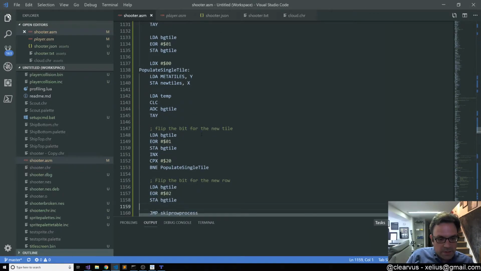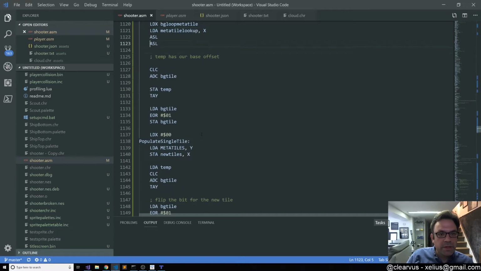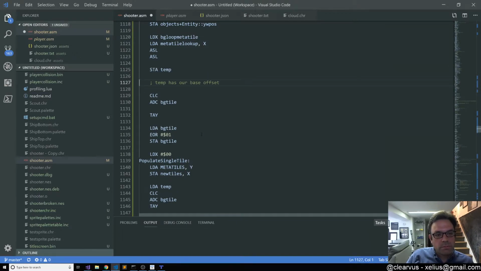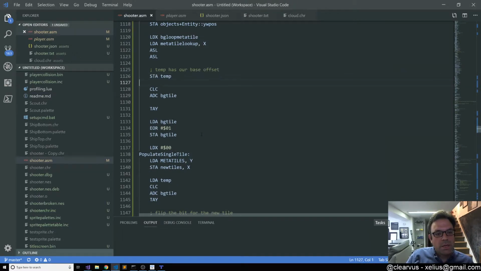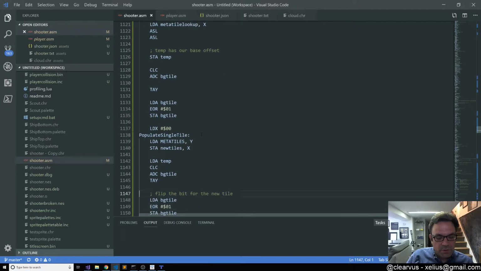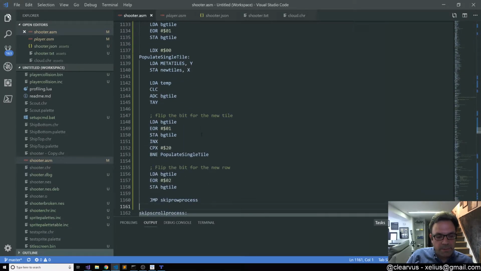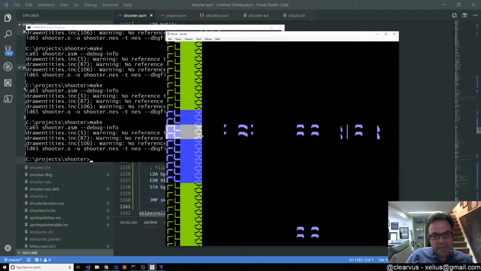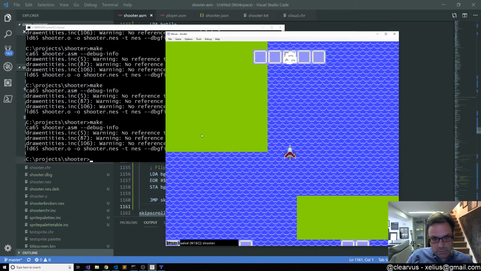Yes, that should be good, because now we are starting at the offset that we calculated here, and then adding whatever the value of BG tile is, which will be doing the whole bit flip thing. Okay, let's see if that fixes it. I think that'll get it.